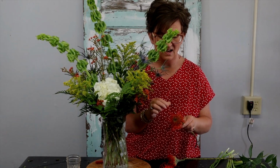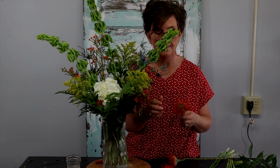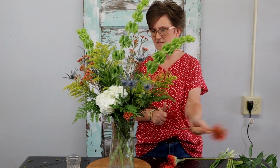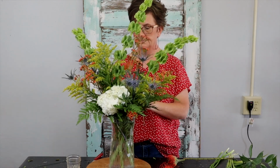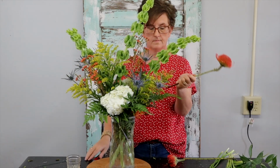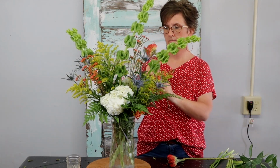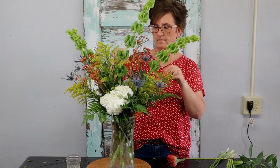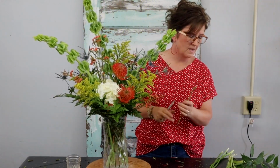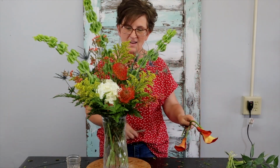It's really a lot of fun, and they come in different colors. They come in an orange and a red. They come in a yellow, a bright yellow, but really fun tropical flower. This is one piece of leather sticking out. Oh, I just popped his head off. I'll have to get one more.